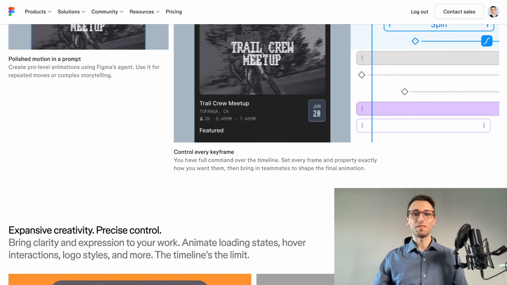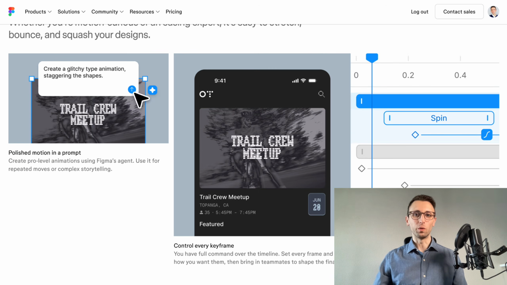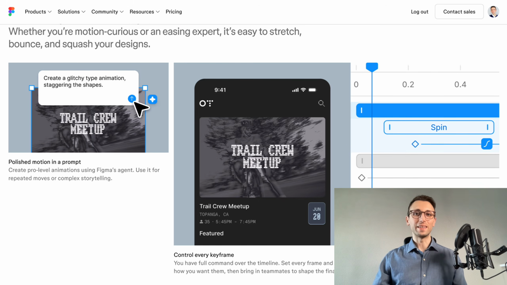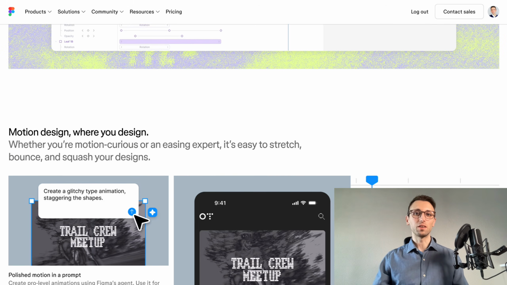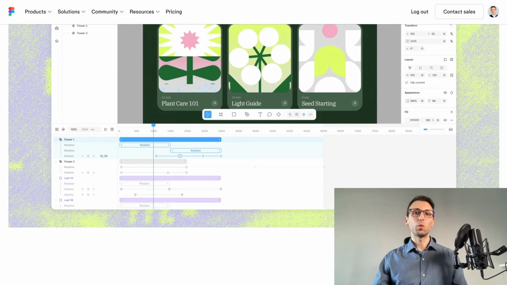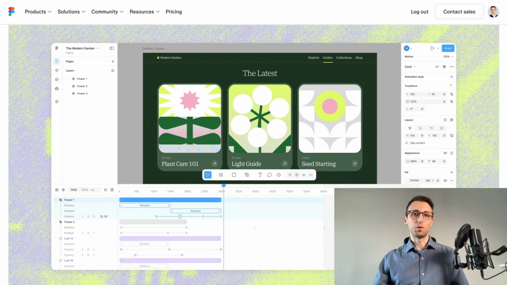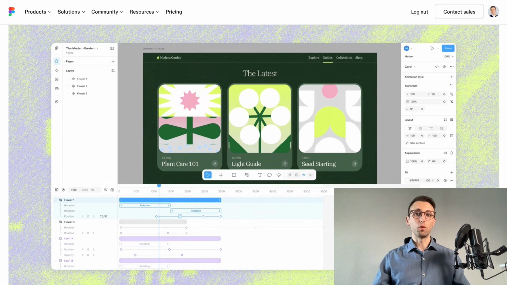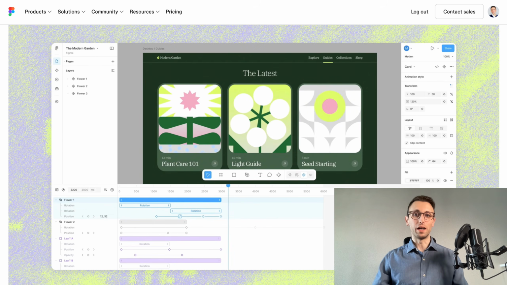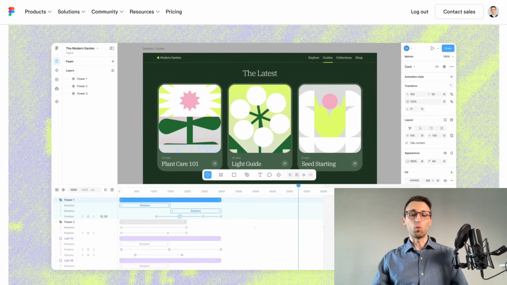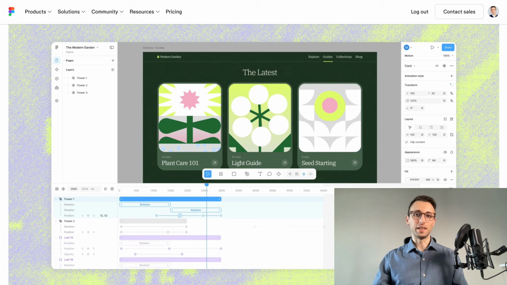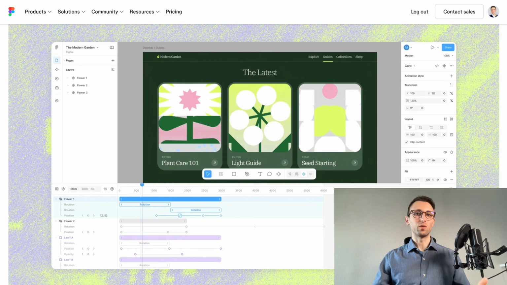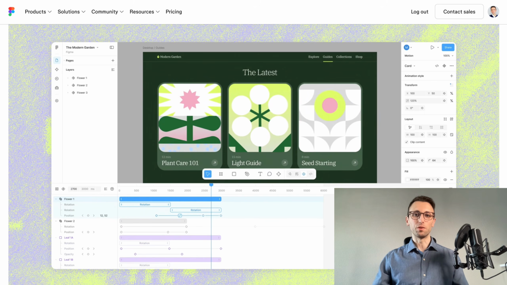Now, the thing that I find most interesting though is animated components. Your components already carry fills, typography, corner radius, and now they carry motion too. So you animate a card component once, and that animation travels with it everywhere in your file. You change the easing in one variable and everything updates. That's how you build a proper motion system, not just one-off animations per sprint.